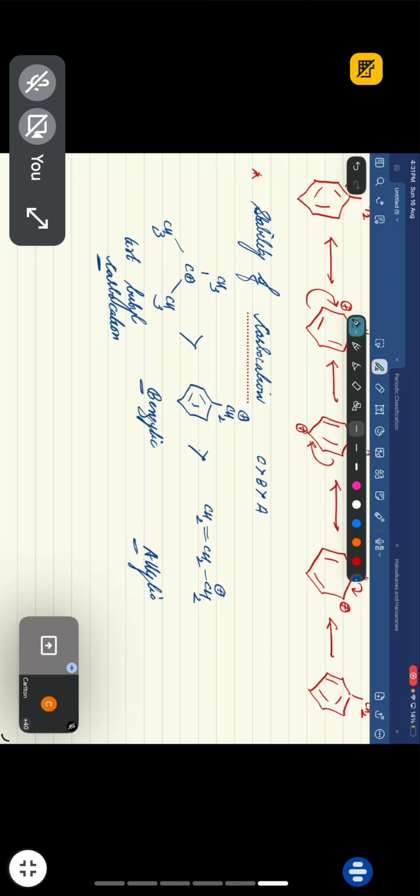SN1 mechanism done, SN2 mechanism done. Now we're slightly moving on to a topic called stereochemistry. Stereochemistry notes will be sent to you. Questions you will be writing, then we will continue the chapter. Notes will be sent to you only for stereoisomerism. The rest of it you have to write. After this topic is done, put your pens down, just listen to me. Online guys also, please listen to me carefully.